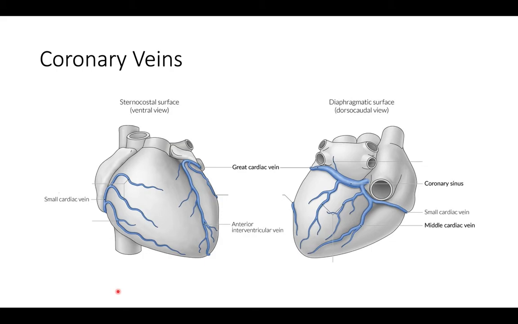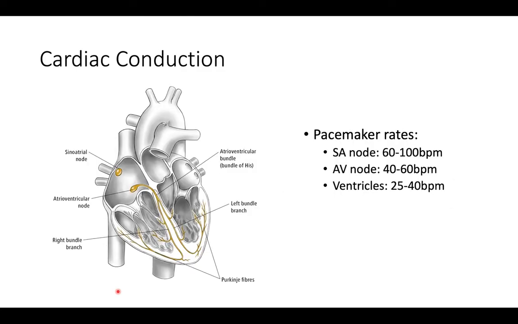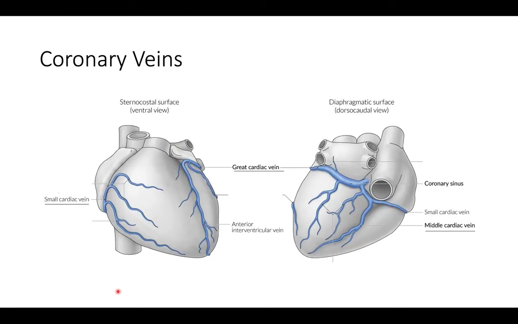Deoxygenated blood is going to be leaving the heart muscle via these cardiac veins. The first two are going to be your small and middle cardiac vein, which act as drainage pipes for the tributaries of the right coronary artery, whereas the great cardiac vein is going to be draining off the blood from the left coronary artery tributaries. So your small and middle cardiac veins are going to be important for your right side and posterior side of your heart, whereas the great cardiac vein is going to be responsible for draining off the lateral and septal portions of the heart. All of these veins drain into the coronary sinus, which is going to be a dilation of the venous tissue that then flows into your right atrium.